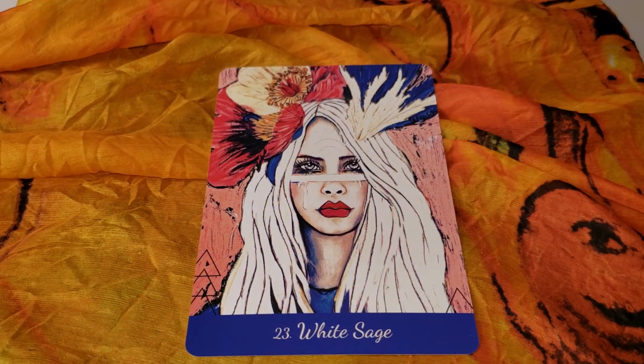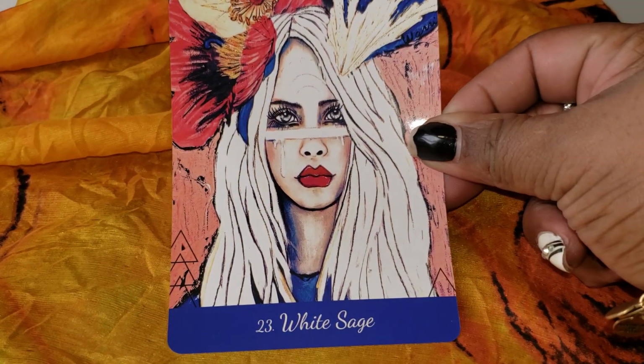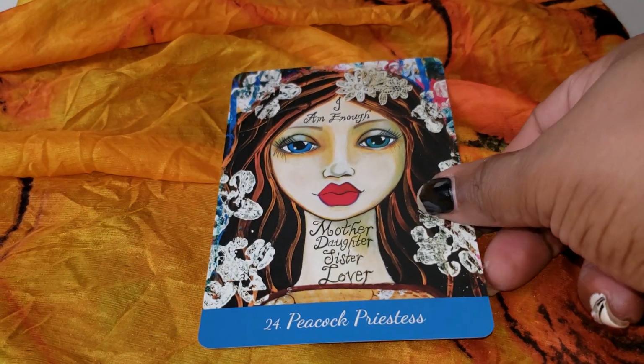White sage. For any of you who are into spirituality, white sage is something that you burn in the smudging ritual. So this one being called white sage, I'm assuming it's going to have some type of cleansing ritual associated with it. I guess I'll find out when I pull myself a card, right? I am enough. Look at that. That's amazing.